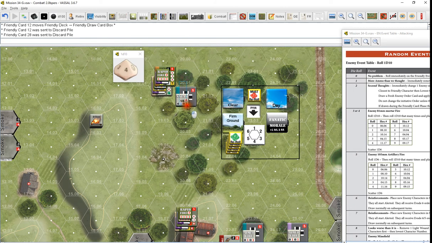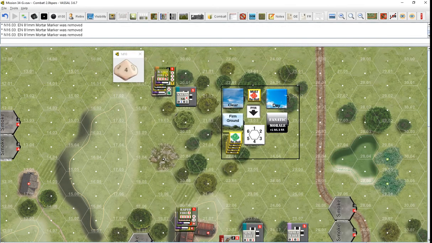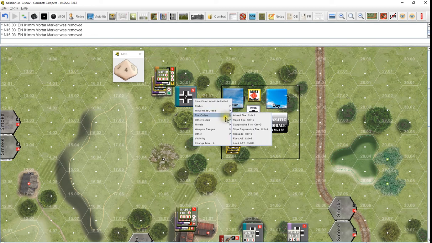He is gone. Yeah, we spotted him. I know I said I spotted him. No, I didn't. We can't fire at him. All that for nothing. Take all that back. We got to spot him. We would have with one of those three rolls spotted him, but we can't do any fires, so.